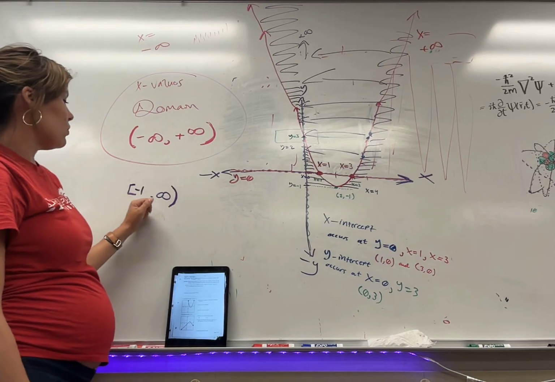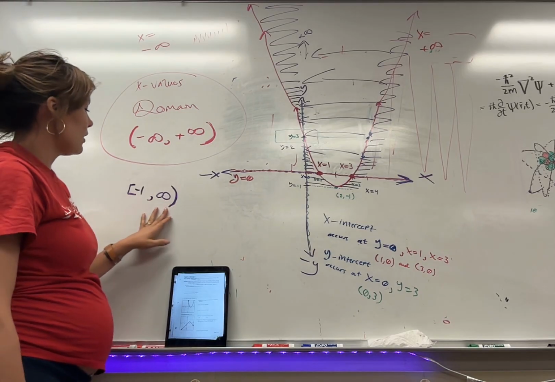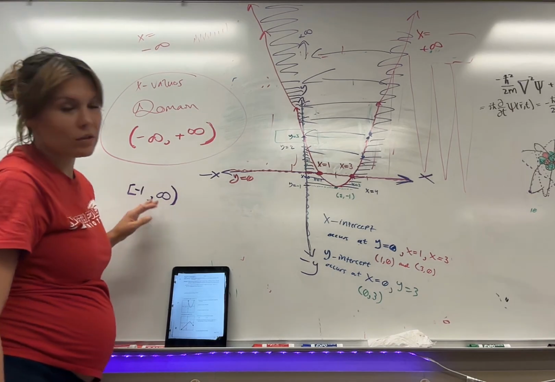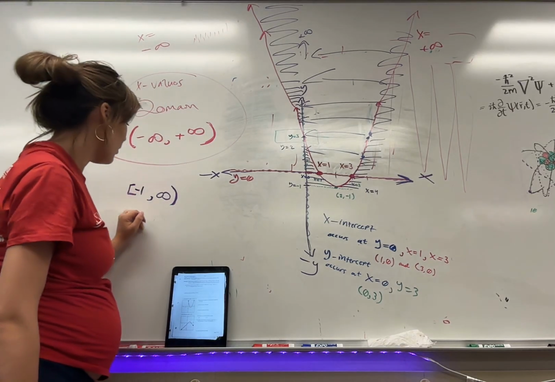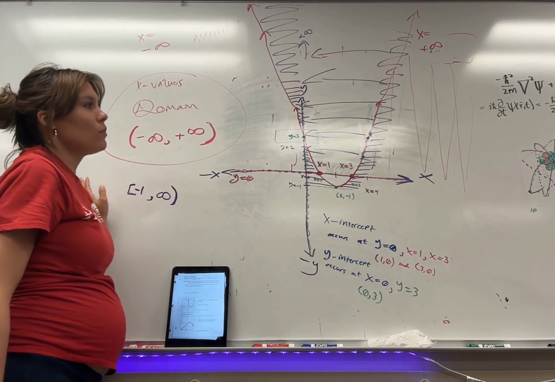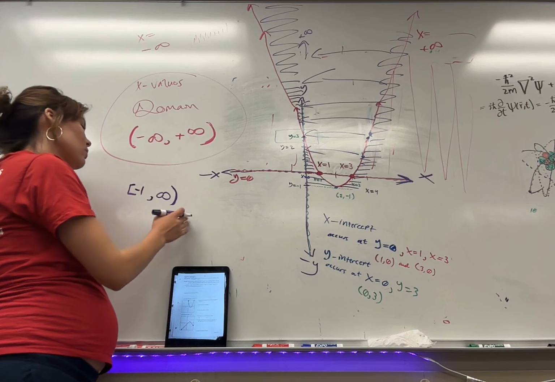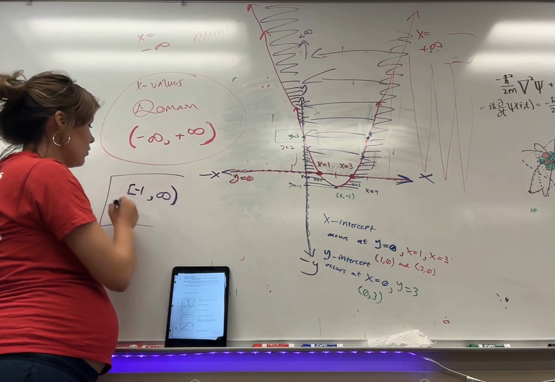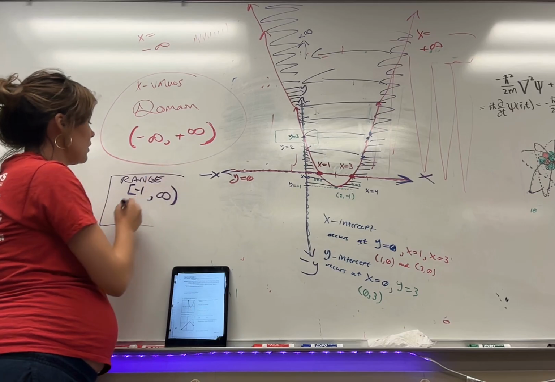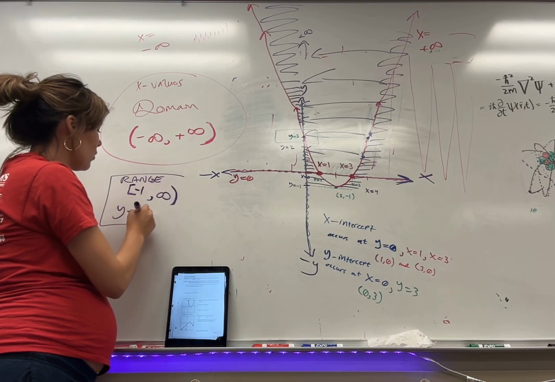I would watch another YouTube video on that if you're still wondering what type of brackets to use depending on the endpoints, or ask ChatGPT, what type of brackets do I use for the domain and the range, and it'll give you a better explanation. But essentially, this would be your range. And again, these correspond to possible y values.